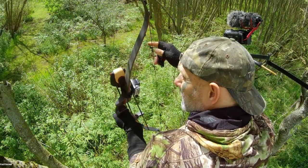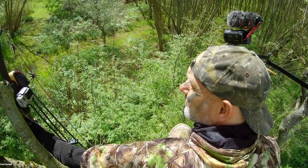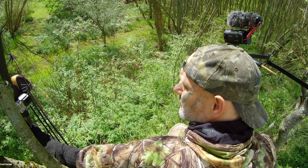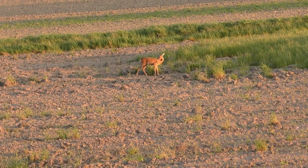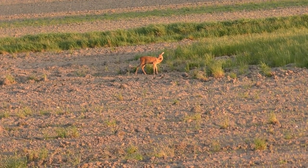The following day was quite windy, so because of that, I was hunting different locations. When I was back in this tree after the big buck, I never saw him.